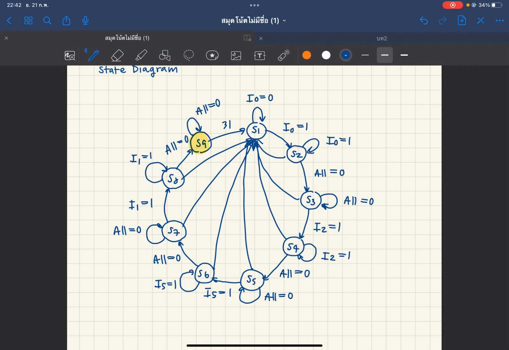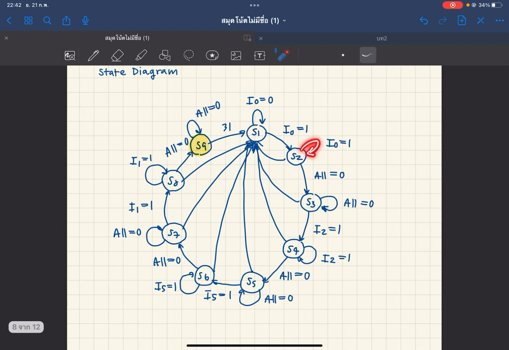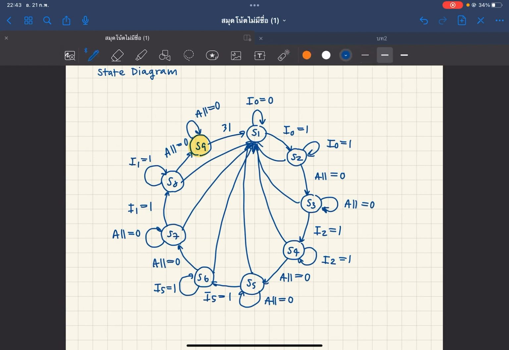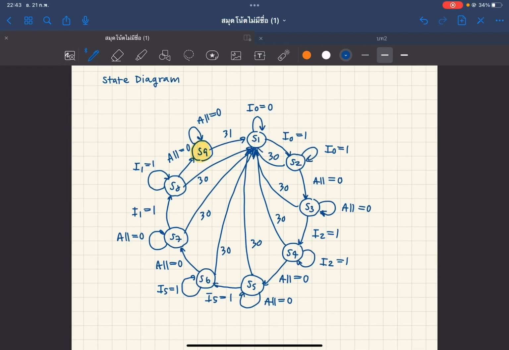Now all of these states have 2 cases coming out of them, right? That means 32 minus 2 is 30. That means all the other cases that would go to state 1 are 30 cases. So that will be our complete state diagram.